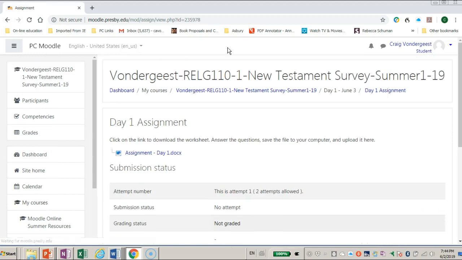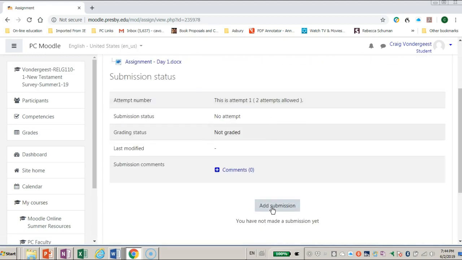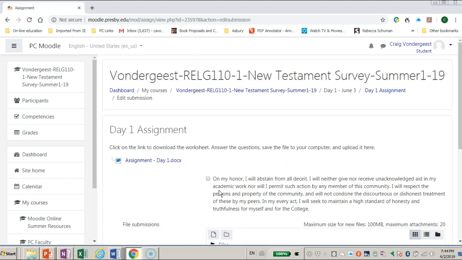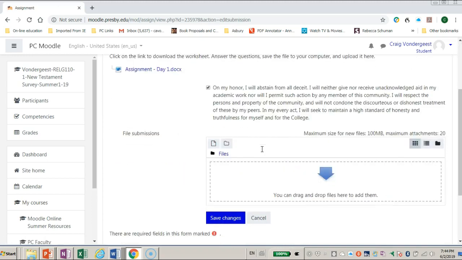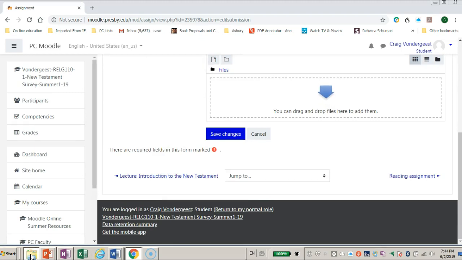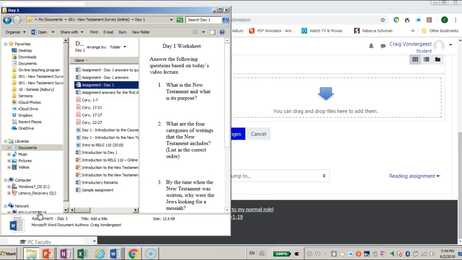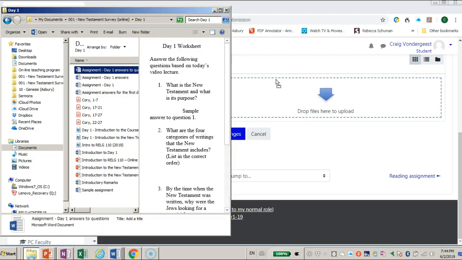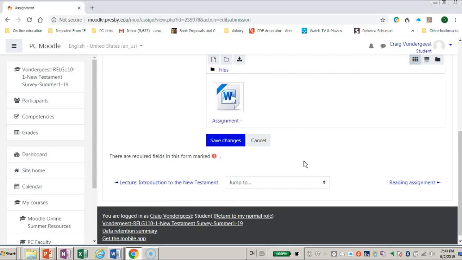Now, to submit the assignment, when you are back here on this link to the assignment, you will click down here under Add Submission. You will click on the honor code statement, and then you can simply open it up in your Windows Explorer and drag it and drop it in the box.